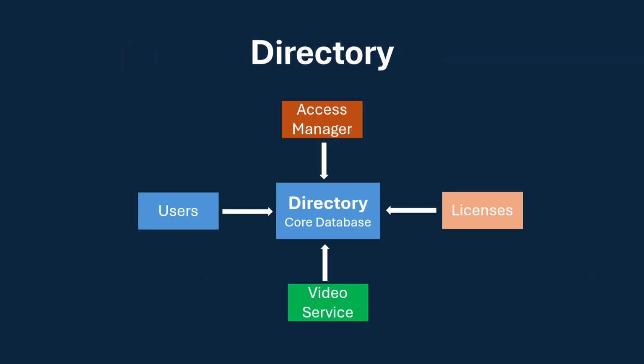Let's look at the server layer, and I'm going to start with the Directory. This is the heart of Security Center. Everything else connects to it. First, it manages the system configuration and database. Second, it handles user authentication and permissions. Third, it manages licenses and stores system-wide settings. So without the Directory server running, nothing else works. It is the first thing you install and it must be online for the system to function.